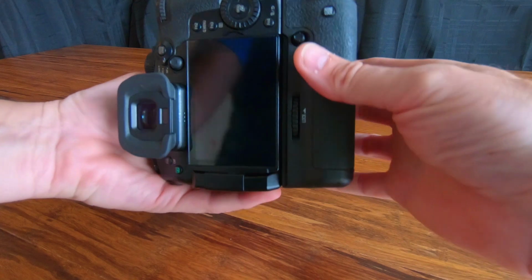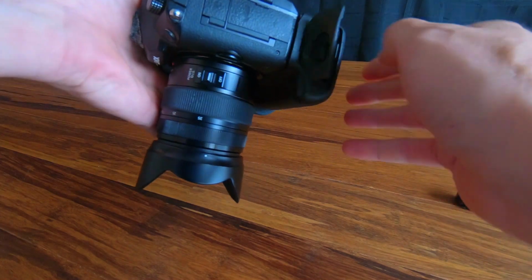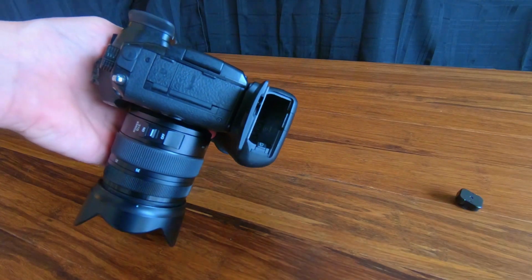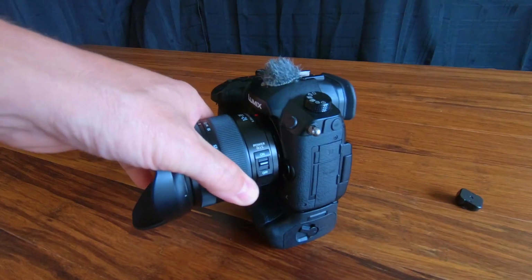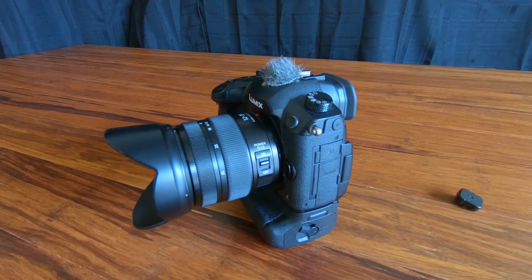But in addition, what's really nice about this is this extra battery compartment. You can slam another battery in here and you basically get double the lifespan on your battery life with two batteries. That's over 4 hours of battery time with the GH5, which is incredible.